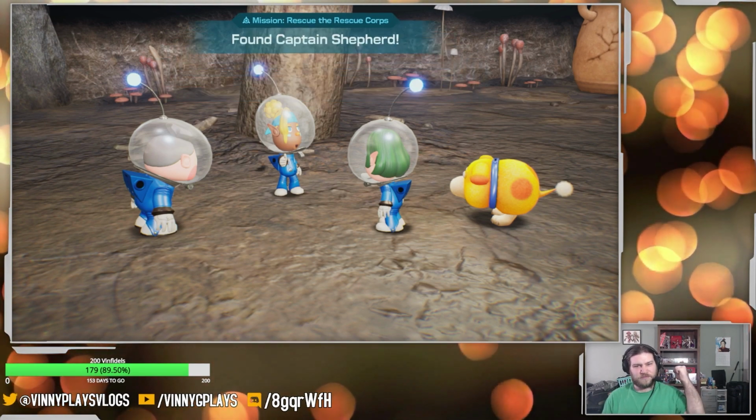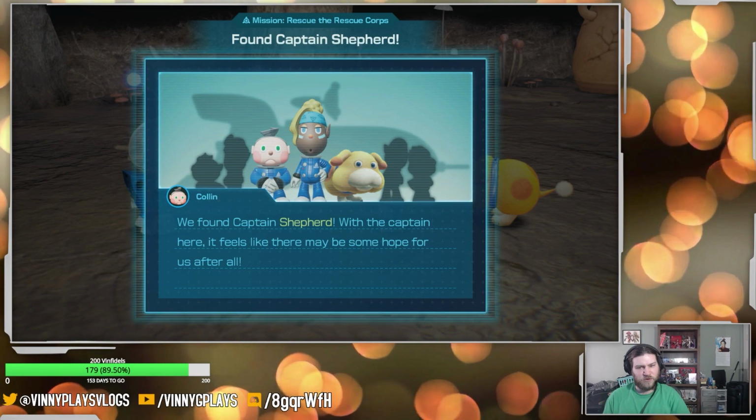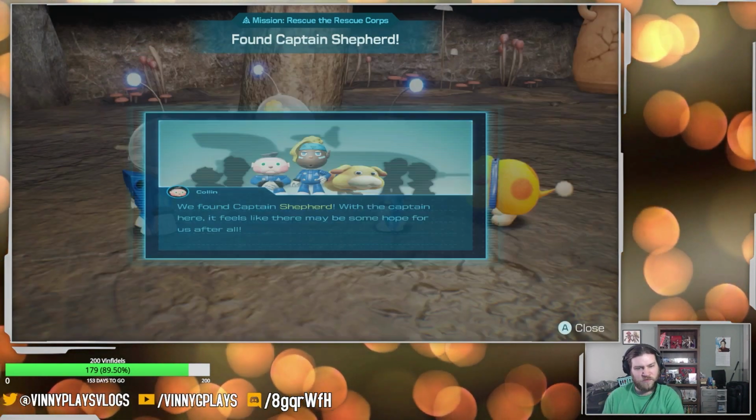Found Captain Shepard. Three down, just a few more to go. We found Captain Shepard. With the captain here, it feels like there may be some hope for us after all.